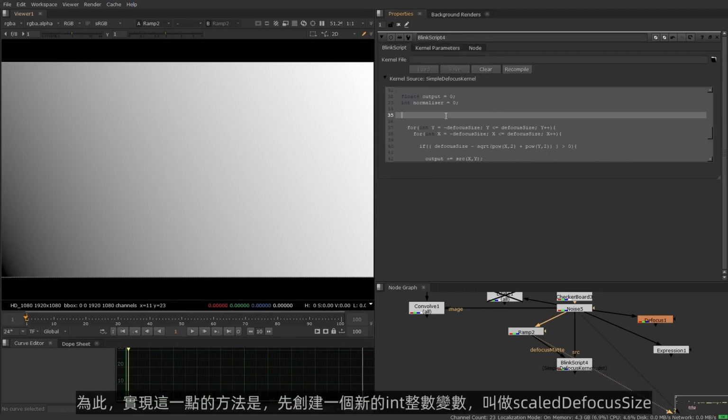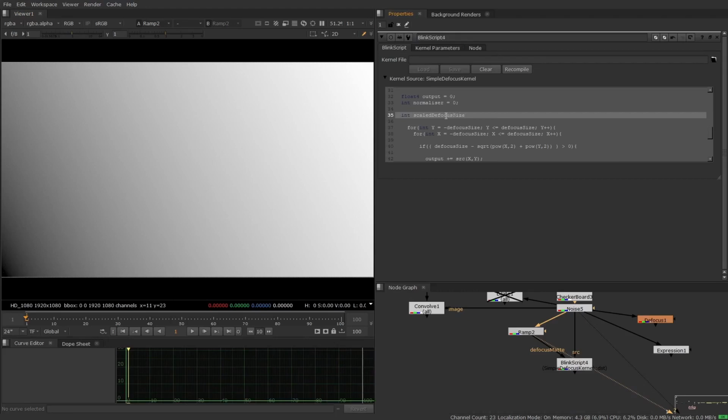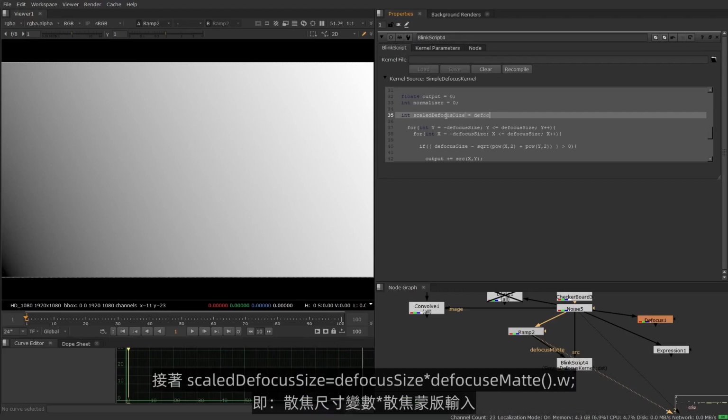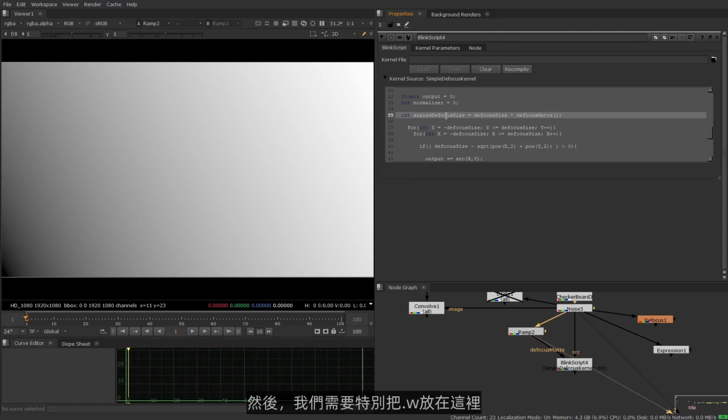And the way we're going to achieve that is we're going to create a new integer variable called scaled defocus size. And we're going to say that this is equal to our defocus size variable multiplied by our defocus matte input. And we're specifically going to put .w here because as we mentioned earlier, .w calls the alpha channel.